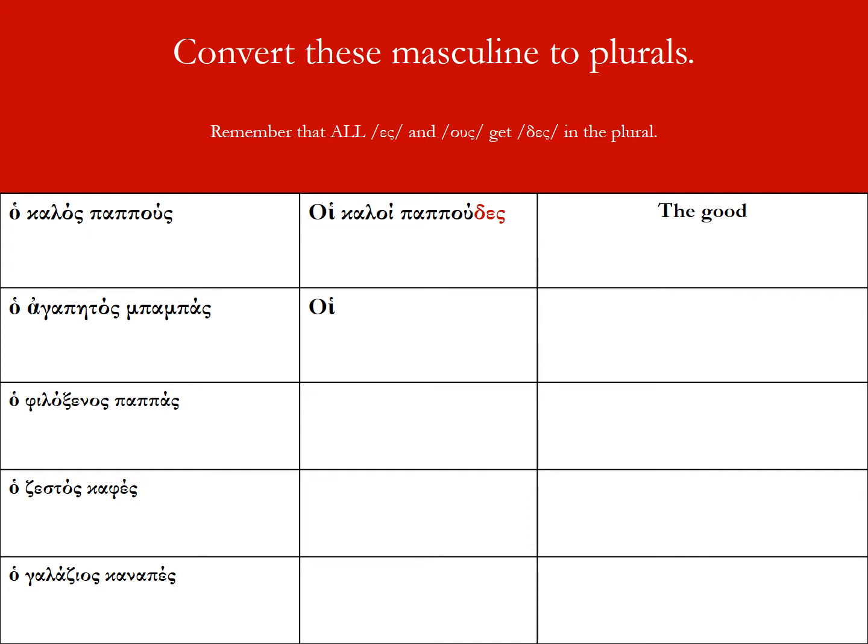Canapes all the way down at the bottom. You can look it up. I don't want to give that one away. Okay, so you can practice with these. This is a very small category, but there are some very common words in there, like you can see here, papus, babas, canapes, and so on.